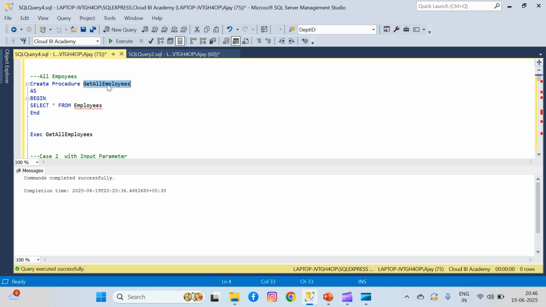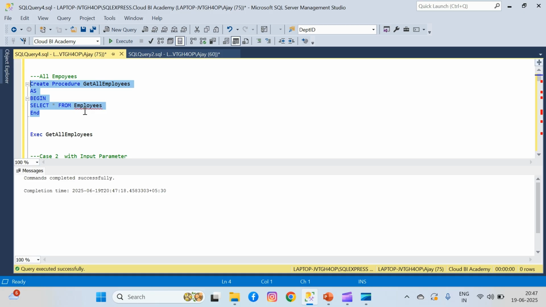What is your procedure name? You place it here. Then in daily practice, we use begin and end, and within begin and end, we paste our logic. Okay, so here you have seen we have a requirement like HR requires all employee details, and we use it in our .NET application or any other application, where we call it to get all the employees. So this stored procedure helps you.